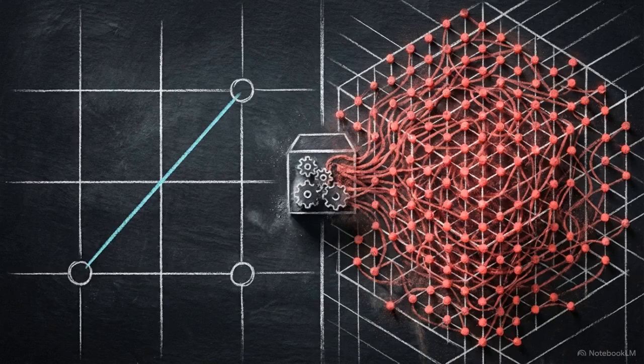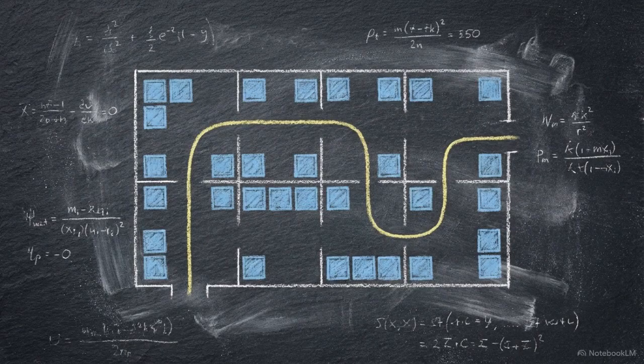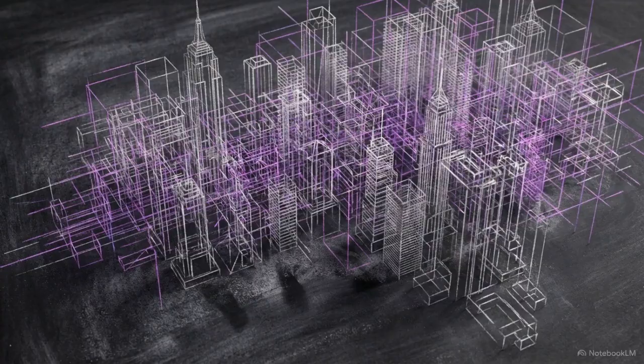However, this deterministic reliability creates a significant computational bottleneck for modern robotics. The algorithm's core constraint is memory. To guarantee the shortest route, A-star must store every single explored node in the system's active memory buffer. Navigating a simple two-dimensional warehouse floor requires minimal processing. Mapping a flight path through three-dimensional airspace requires an exponential volume of data.